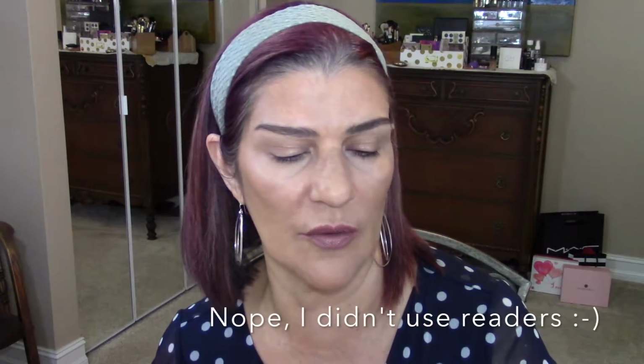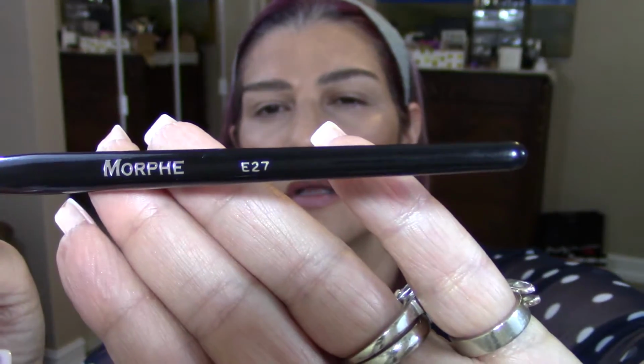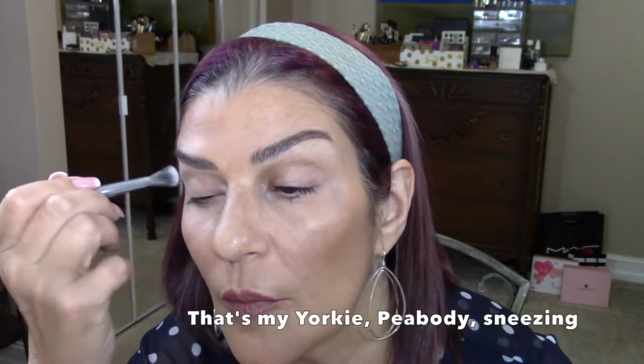First thing I'm going to do, I'm going to be using all Morphe brushes, but I'm going to be really honest with you, I'm going to have to put on glasses to tell you these numbers. Maybe it's better if I just show you this way. I think that is the E27, and I am going to take some RCMA powder, which is really what I use. I just shake it, and then you have some up on the lid when you open it, because otherwise it could be quite messy. And I'm just going to put it on my lid.